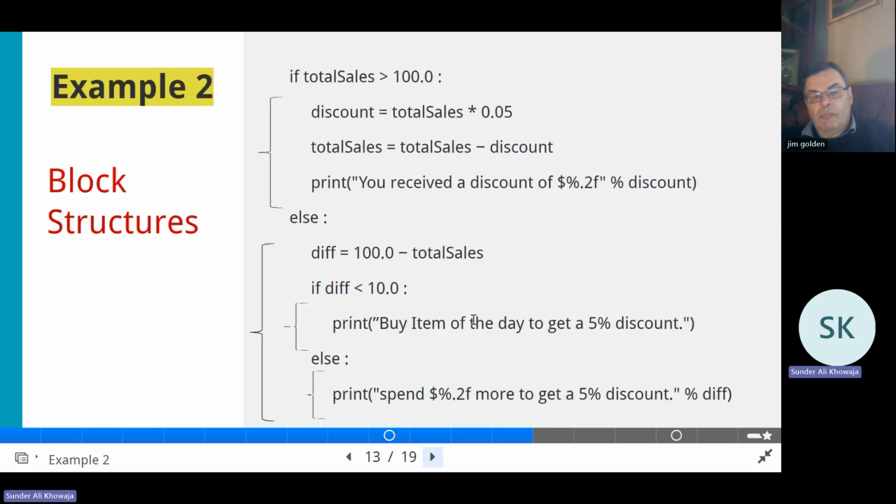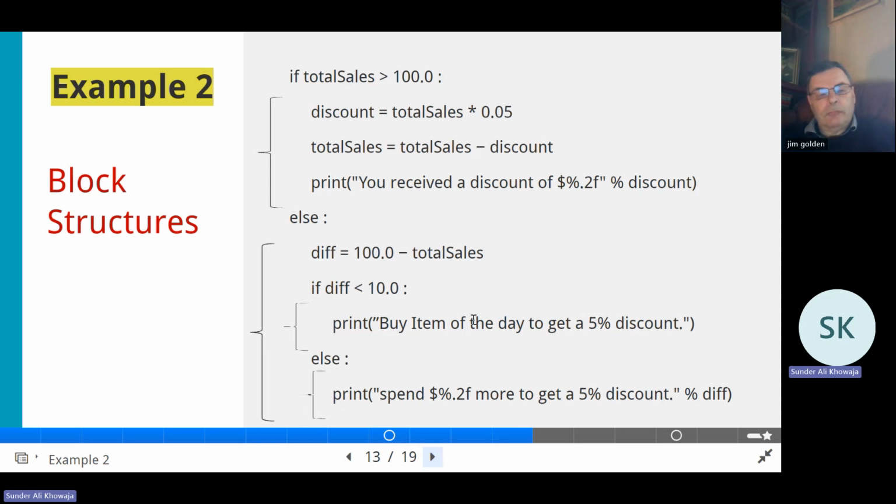Now, of course, we can use multiple block structures. So this is a kind of nested conditioning. So if the total sales is greater than 100, of course, we can provide a discount of 5%, and we have already considered this, for example, in the previous slide. But if the total sales are not greater than 100, which is the else condition, what we can do is see how much is the difference between the total sales and 100.